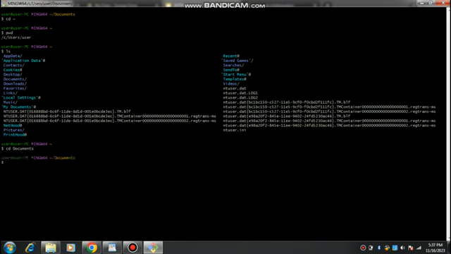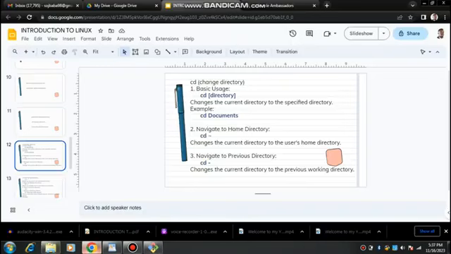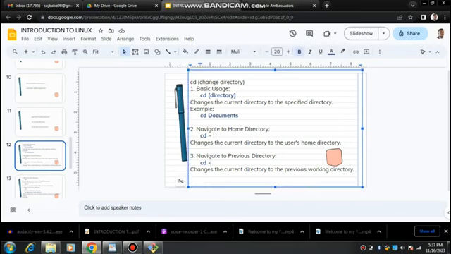To be sure, pwd, present working directory. Can you see? We have entered the documents. ls, so we can list all the files in our folder or directory. So now, how do we go back to our previous directory?